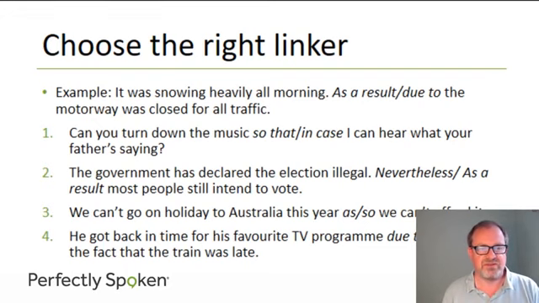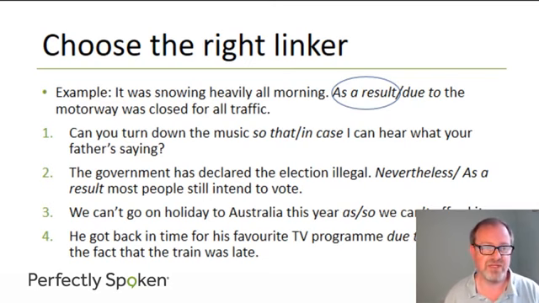As a result, or due to, the motorway was closed for all traffic. Well, the motorway was closed for all traffic is a consequence, a result of the heavy snow, so we have to use a result one. So as a result is the correct answer. Due to is expressed as a reason, and it didn't snow heavily because of the traffic, so this is not the reason.